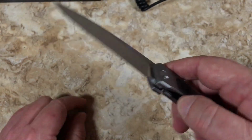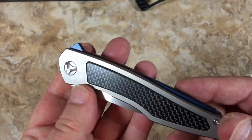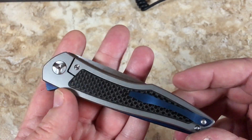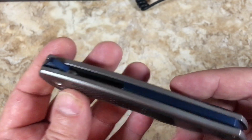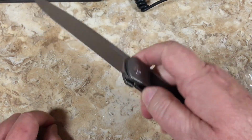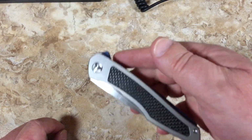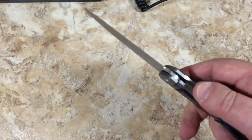I ordered it and I finally just gave in because I'd seen it many times. Ben had recommended this knife to me over there at Ben's Knife Shop. I think I got this, I know I got it from him, but AliExpress, right? And okay, whatever, I'll check it out. I only got so many dollars to spend, and so I was really reticent to order this because there's so many other interesting knives that I'd like to try out. Wow, I'm glad I ordered this. This is some stuff. Wow.